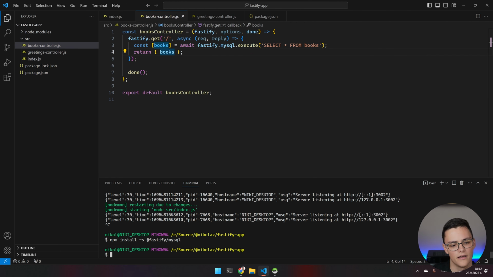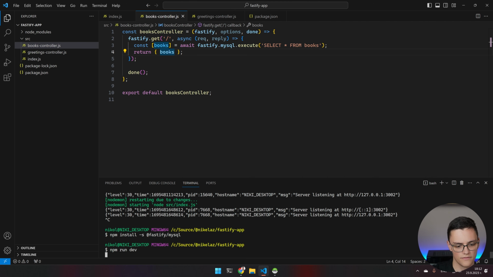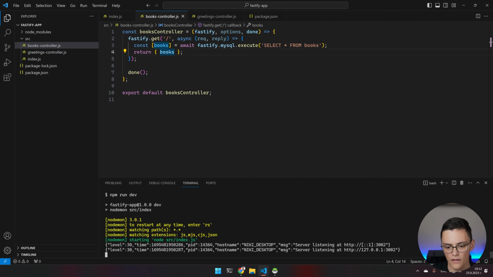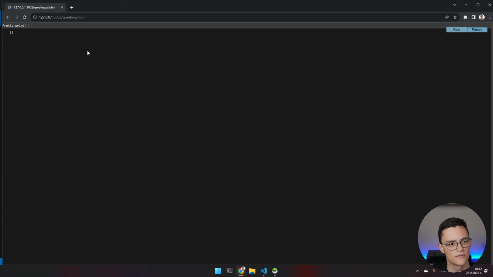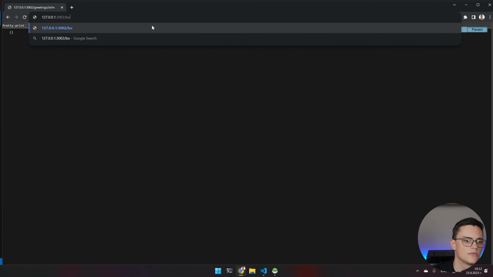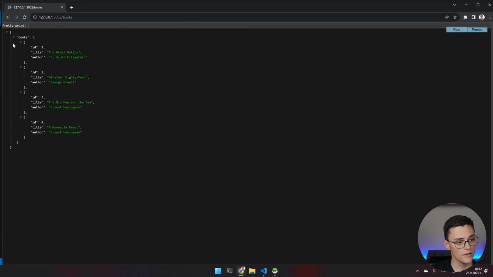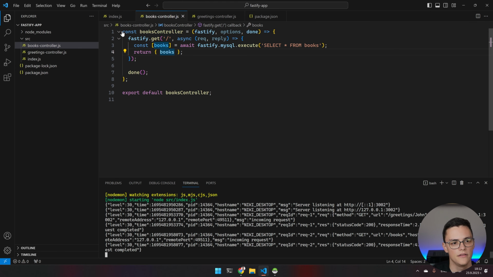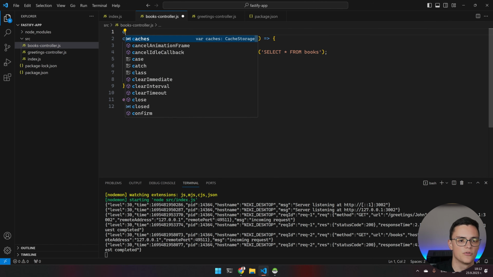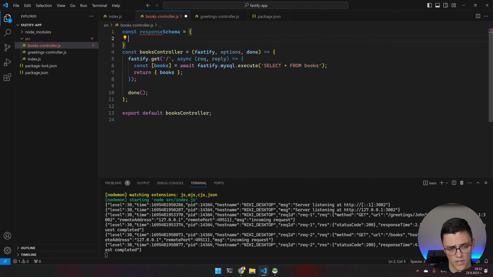Okay, let's start my server again because I turned it off to install Fastify MySQL. No syntax errors, let's refresh. And now to get my books, I should be able to do so under the books route. And here we go. Again, I need to specify the response schema because that's the best practice.